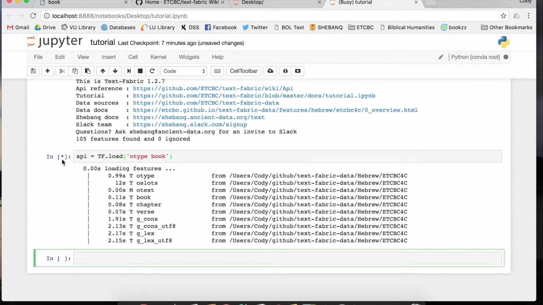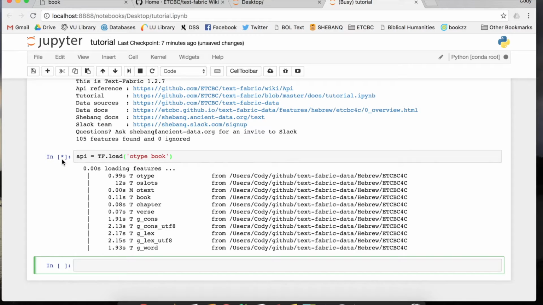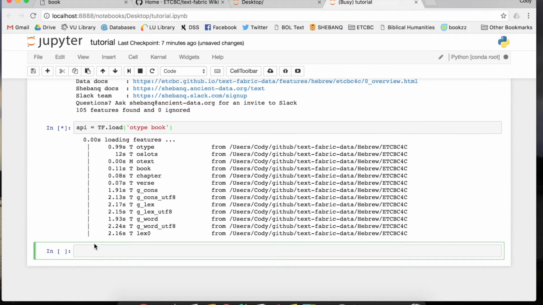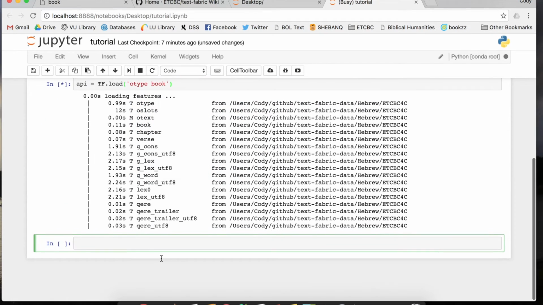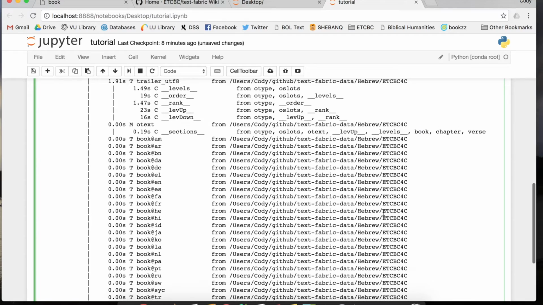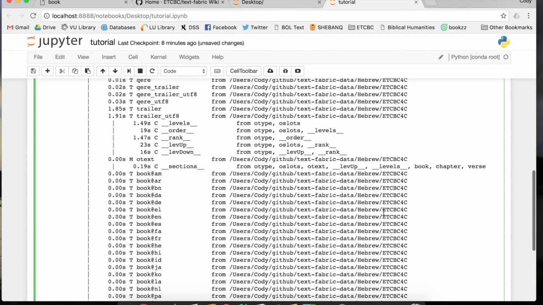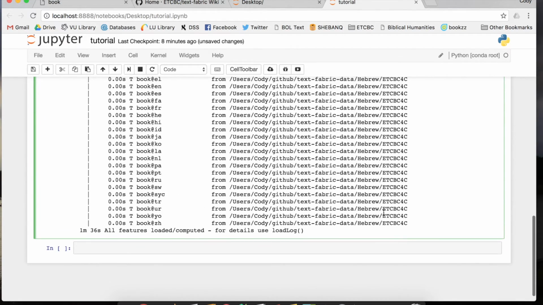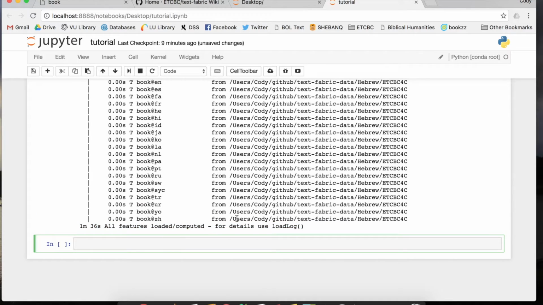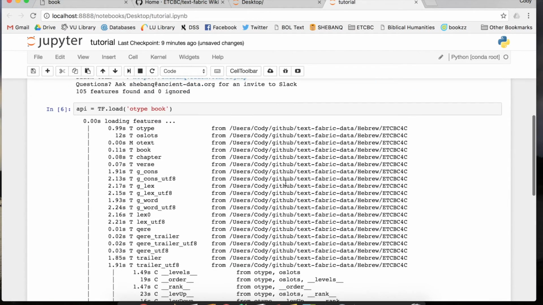If you see an asterisk in the notebook in a cell that's being run, that means that there's a process that's ongoing, and you just have to wait for that process to complete before you can move on to the next cell. Okay, so the loader has finished loading all of the features. You should have a pretty long readout here, and it will give you a final prompt, all features loaded / computed. If you want more details, you can call this function, but for now, we're going to go with this as is.